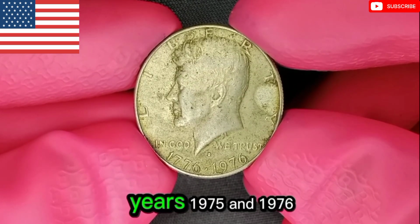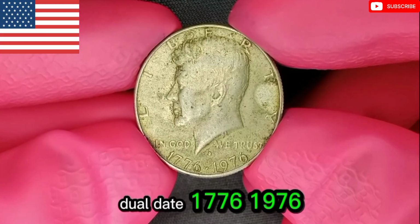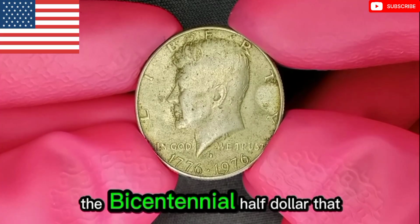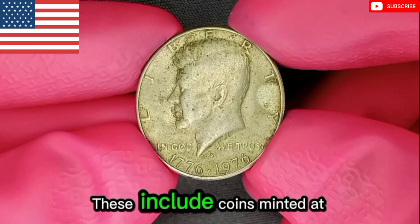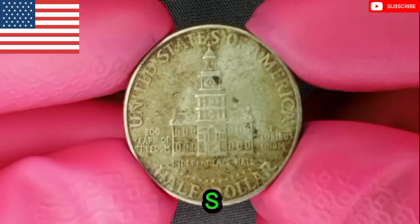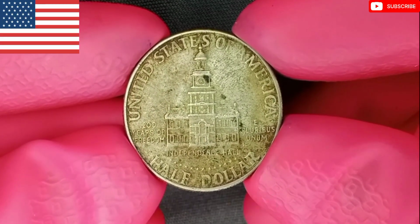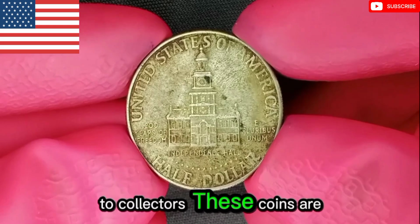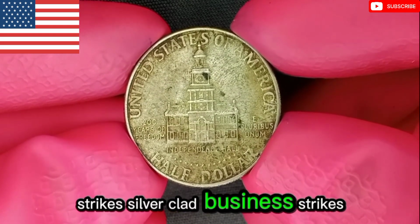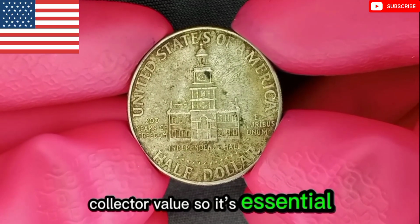It was struck for 2 years, 1975 and 1976, but all coins bear the dual date 1776-1976. There are several varieties of the bicentennial half dollar that you should know about. These include coins minted at Philadelphia with no mint mark, Denver D, and San Francisco S. The San Francisco Mint also produced special proof and 40% silver versions, which are of particular interest to collectors. These coins are categorized broadly into 3 types: clad business strikes, silver clad business strikes, and silver clad proofs. Each type has a different collector value, so it's essential to know what you have.